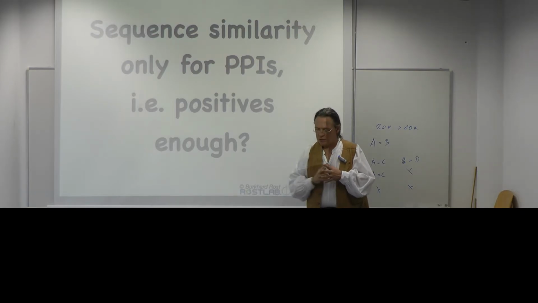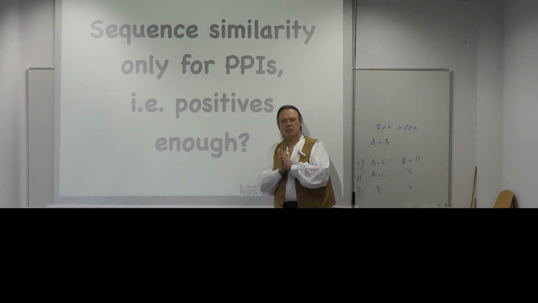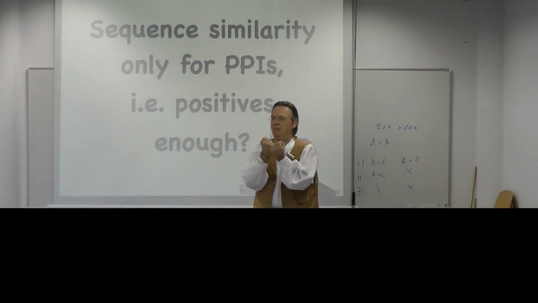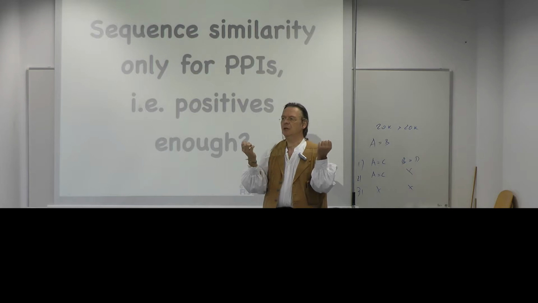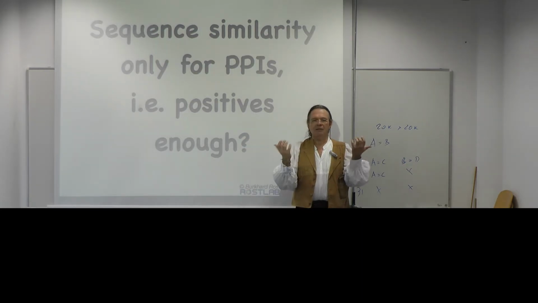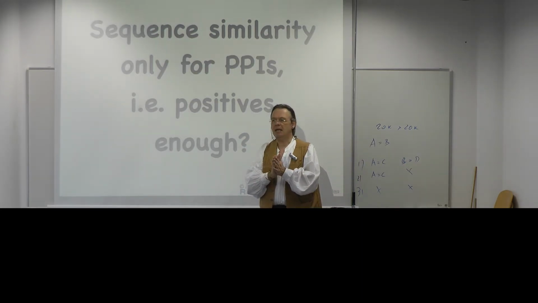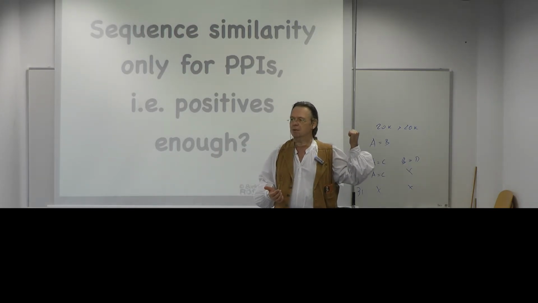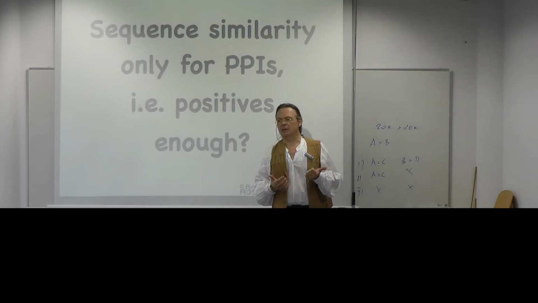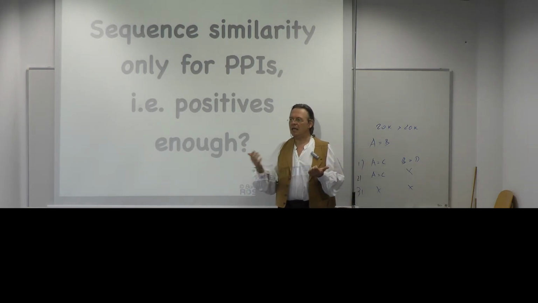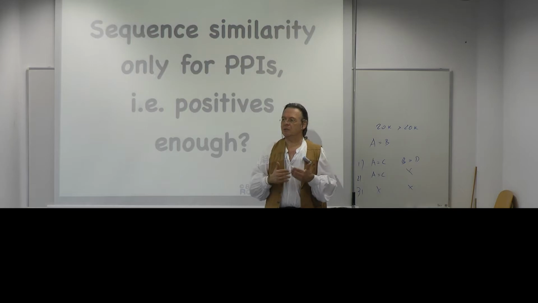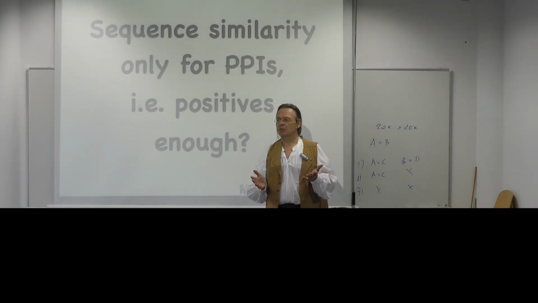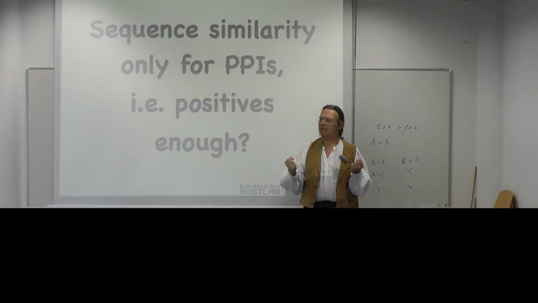Now, we have this other issue that you brought up already, which is that the balance between negatives and positives is an issue. We cannot have them balanced. That's very clear. In nature, if I said that a protein in human interacts on average with 100 others, it has 20,000 it could interact with. So the vast majority of proteins it will not interact with. So the negatives, if I do an all against all, 20,000 by 20,000, the vast majority of those will not interact, right?